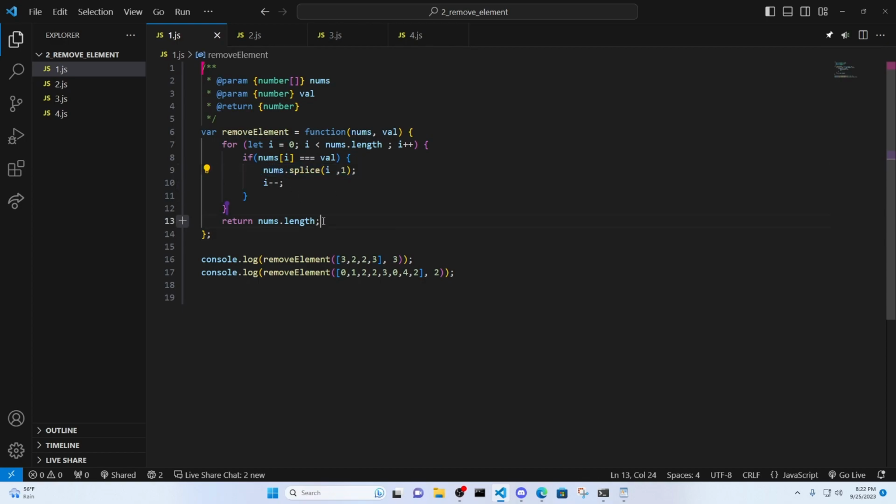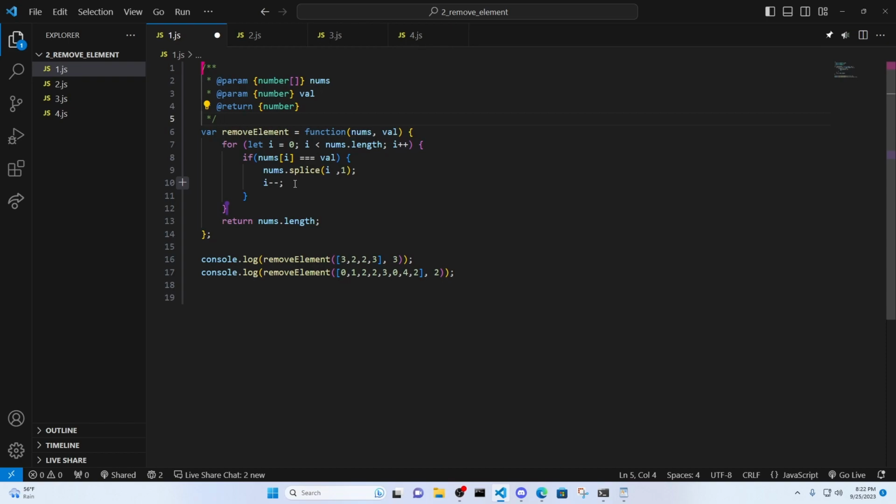So there's one thing we could do where we could eliminate this line of code, I believe. You know how we have to decrement i every single time we splice it out, because it's in the beginning? If we start from the last element and work our way to the front, I believe we won't have to do that.